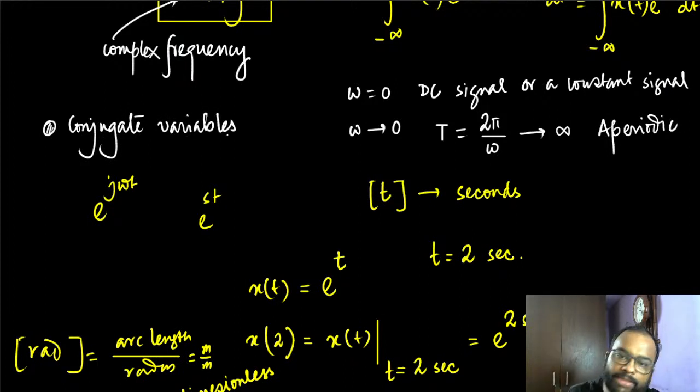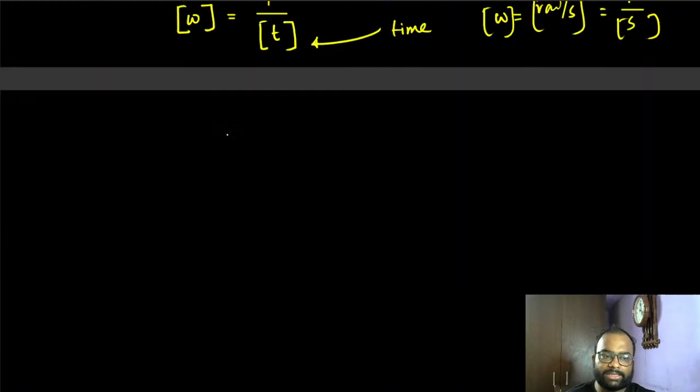And now to understand this a bit further, let me tell you that this sort of conjugate variables do not just exist as time and frequency. They exist in other domains as well. For example, those who study physics, and especially quantum mechanics, they write a very similar expression, where the position of a particle is represented with x, and the normalized momentum of a particle is represented with p.